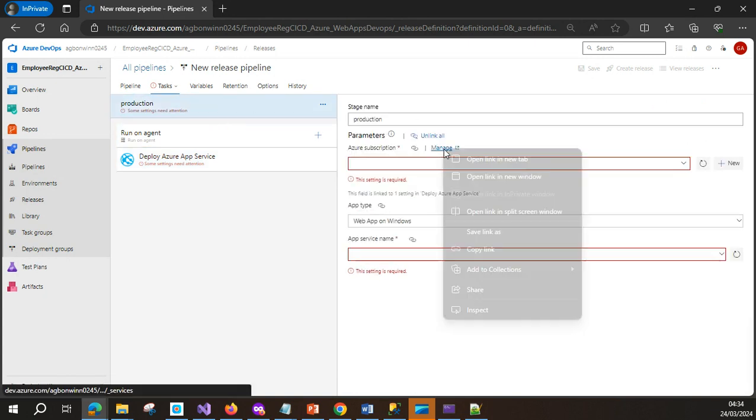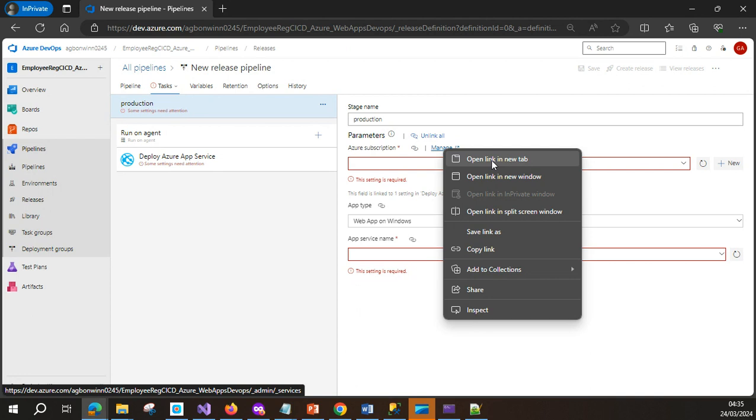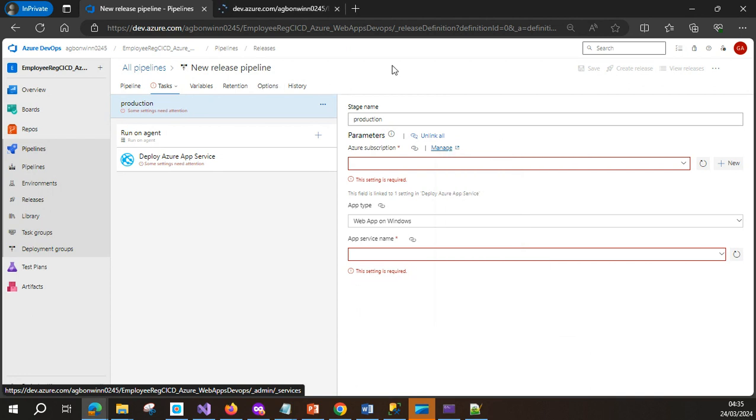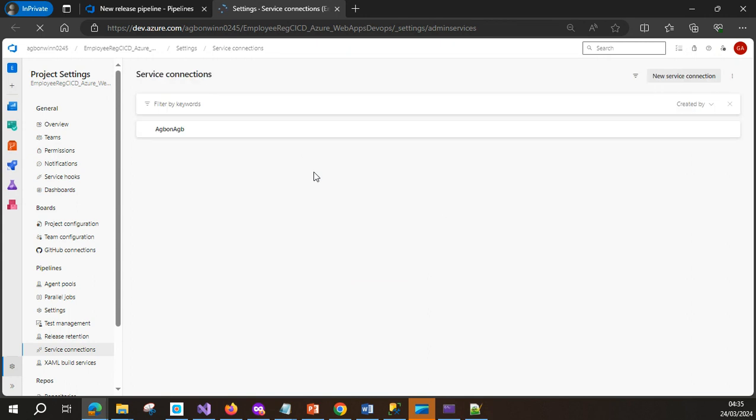Let's click this. All the items we brought out before, this is where we now need to use them. So let's quickly go through it one step after the other so that we can have all of them. So we are going to say new service connection. Click new service connection.